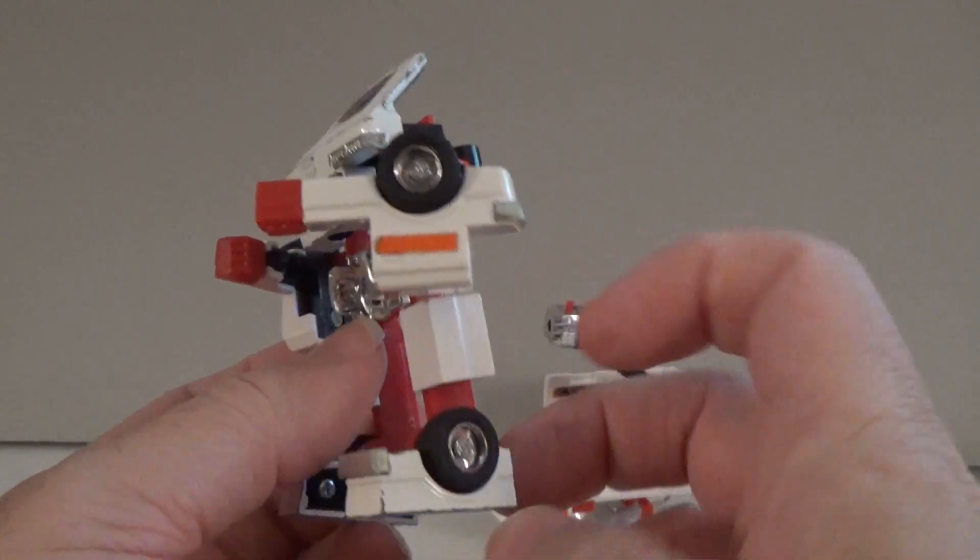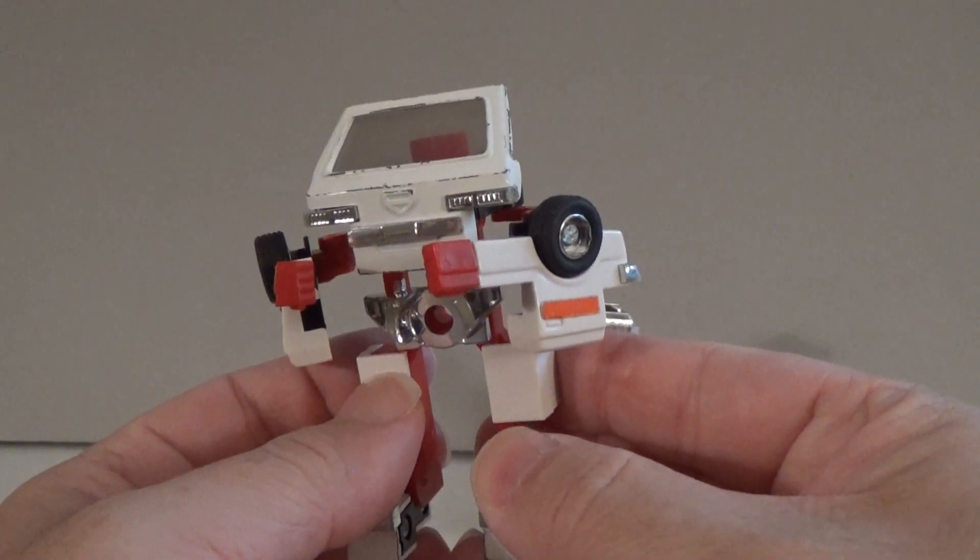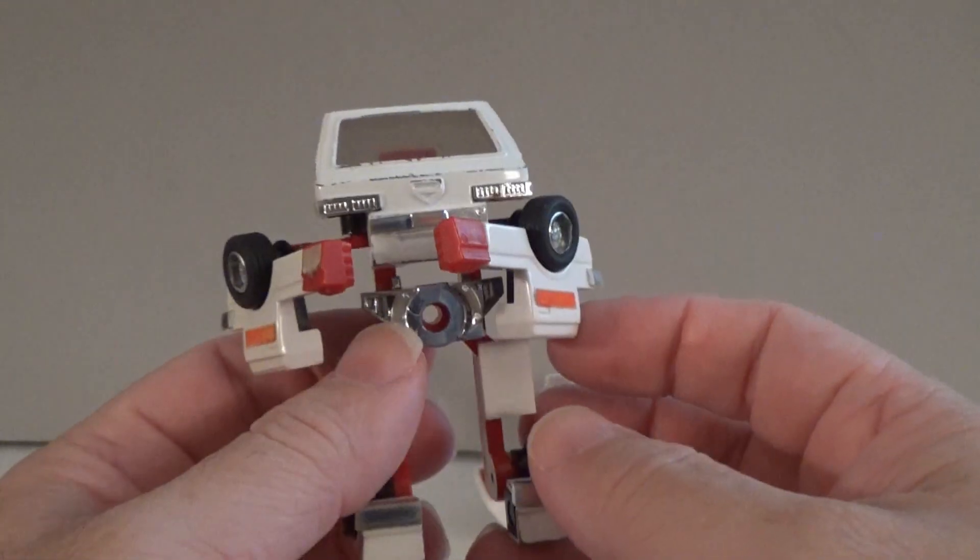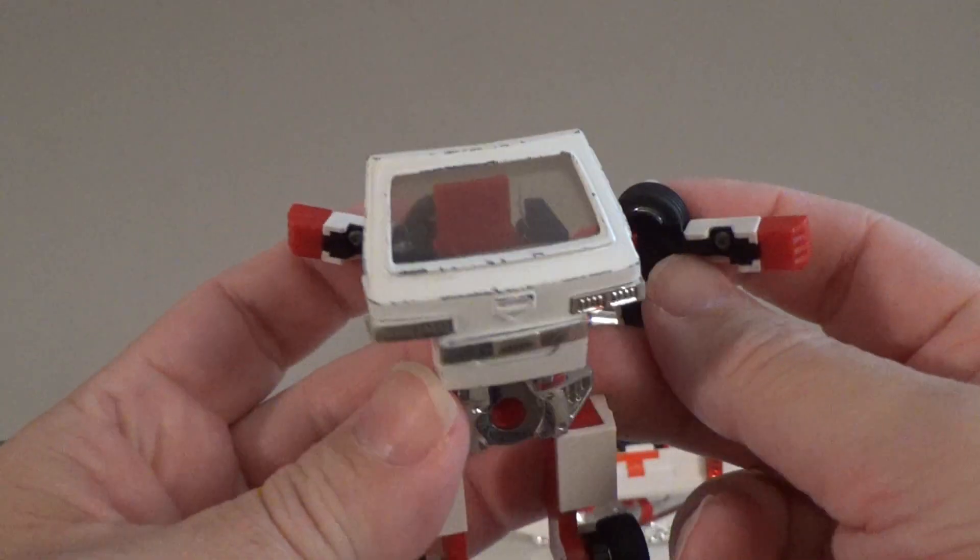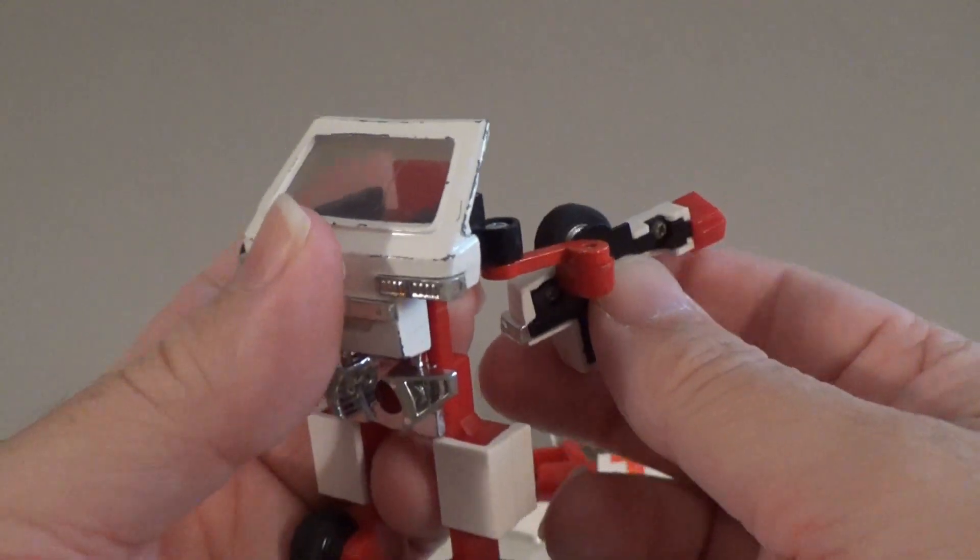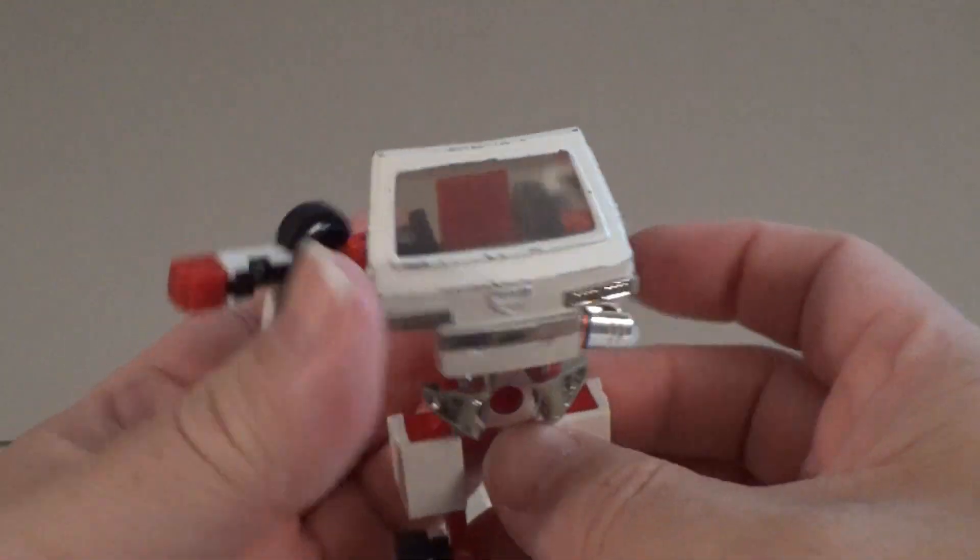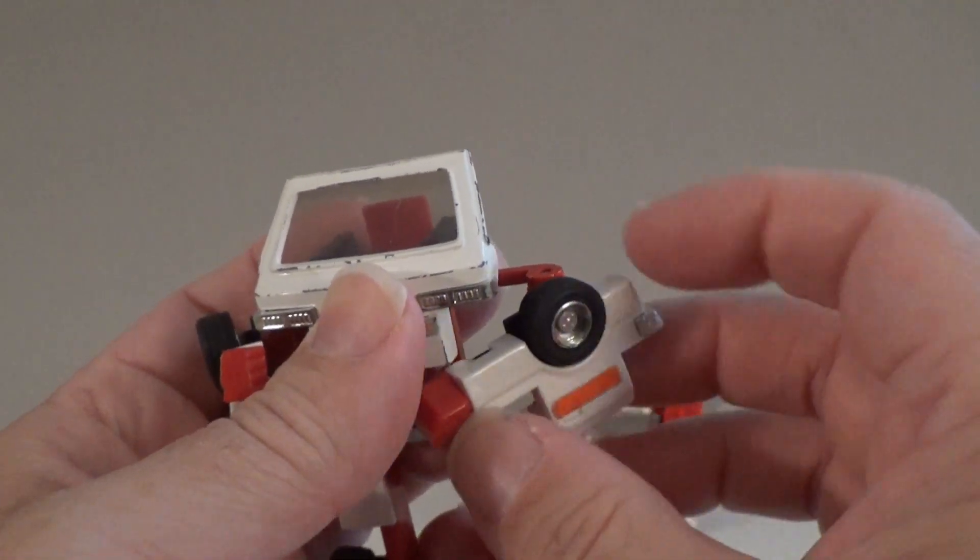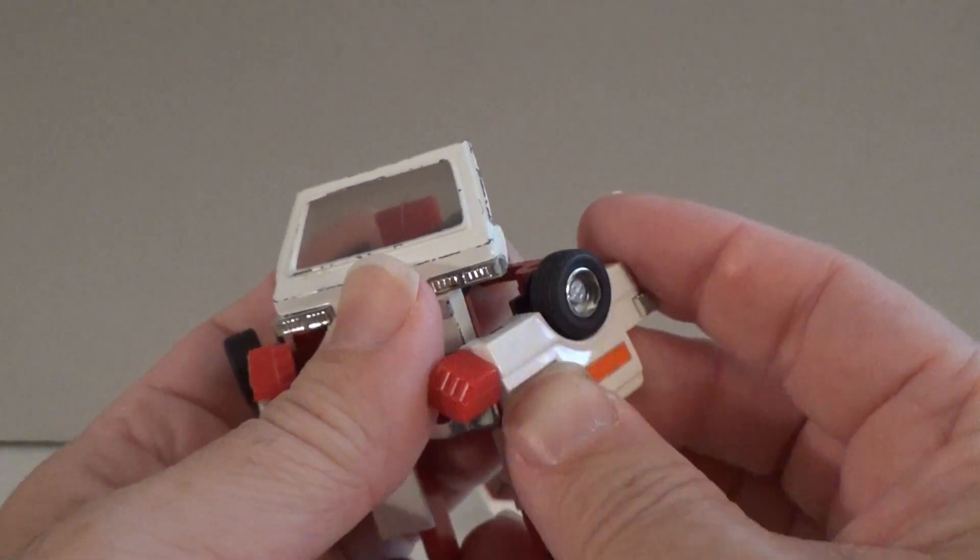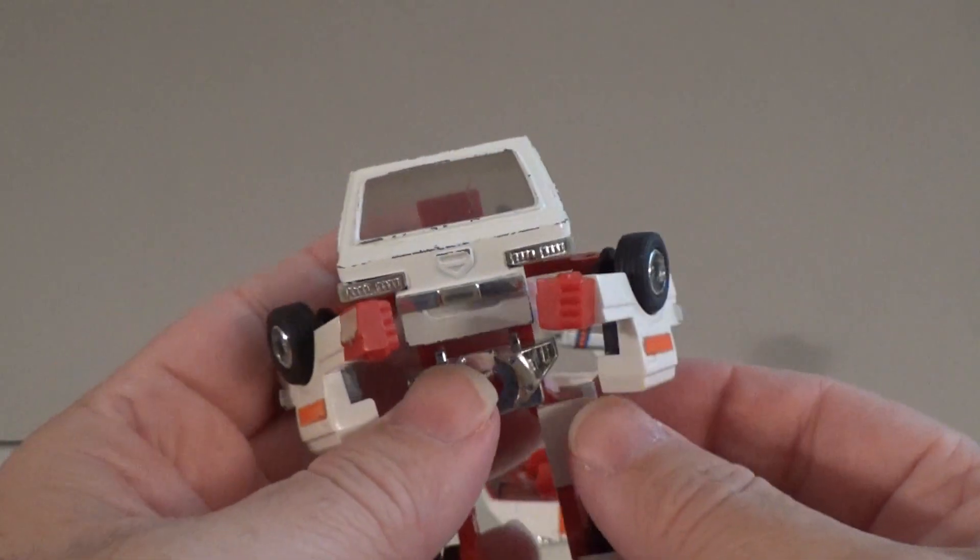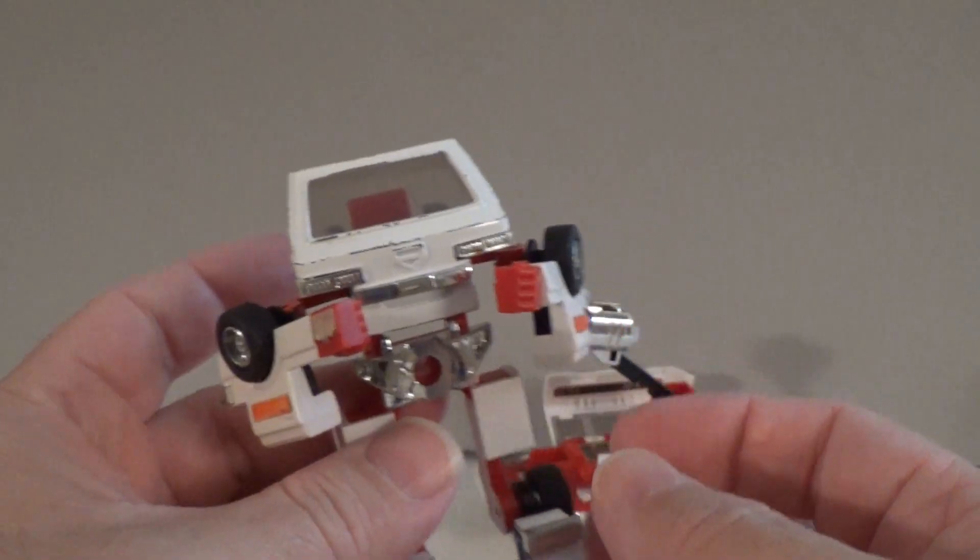It is really not much to look at. Pretty much like Ironhide, it really does not have much of anything to go with it. For articulation wise, Ratchet only has it in his arms. The arms can swivel back at the shoulders like so. And there is a joint at the elbow, so it allows him to swivel the arm at an extra spot. But all in all, you really don't get to do a whole lot with him.